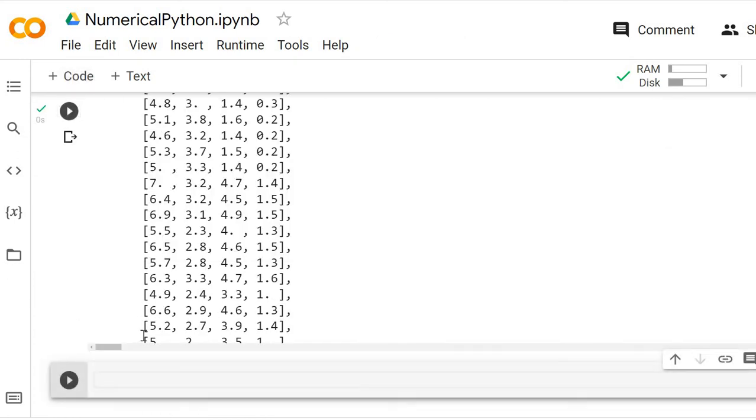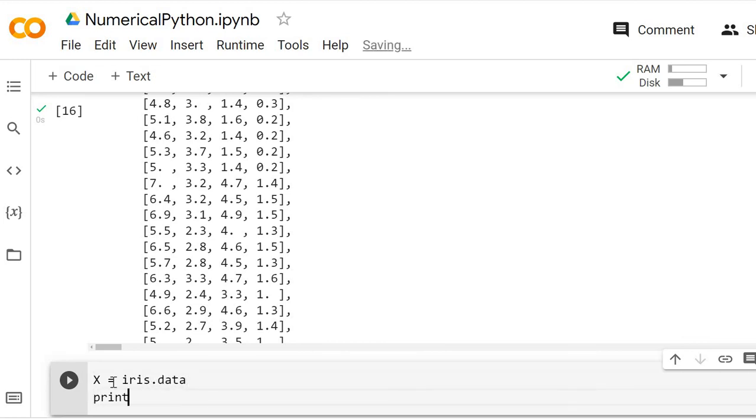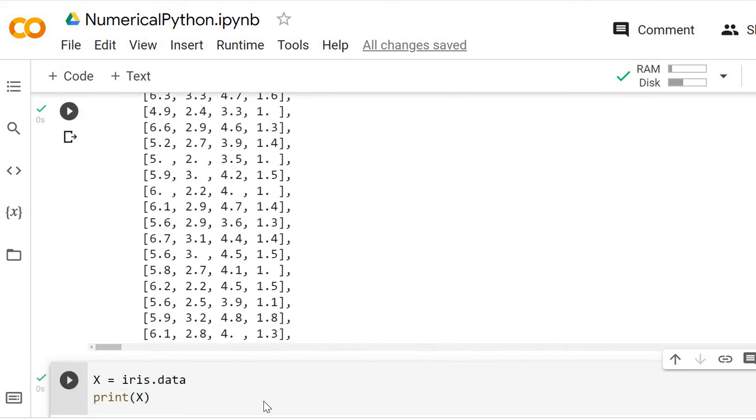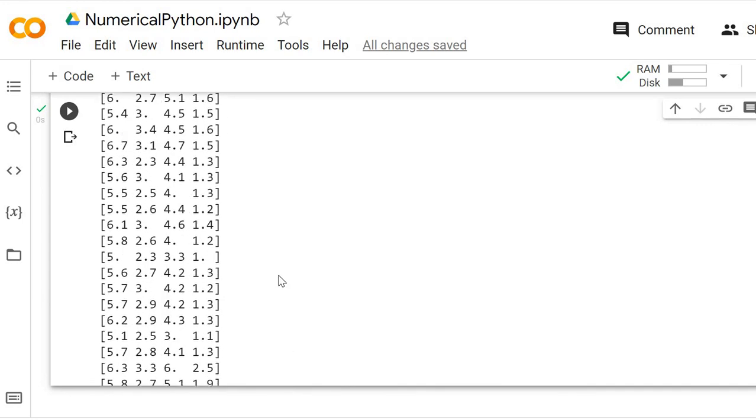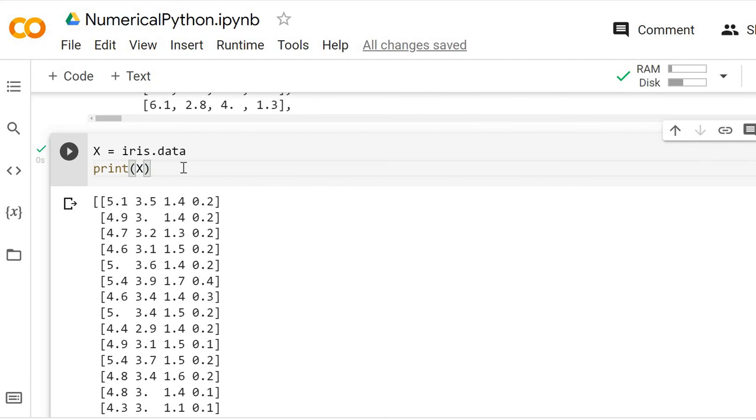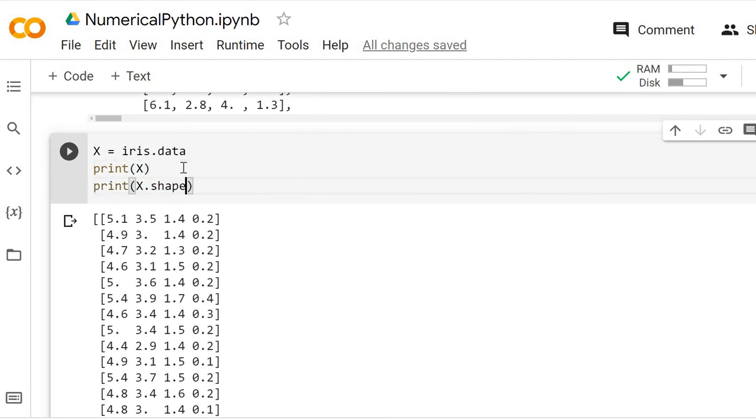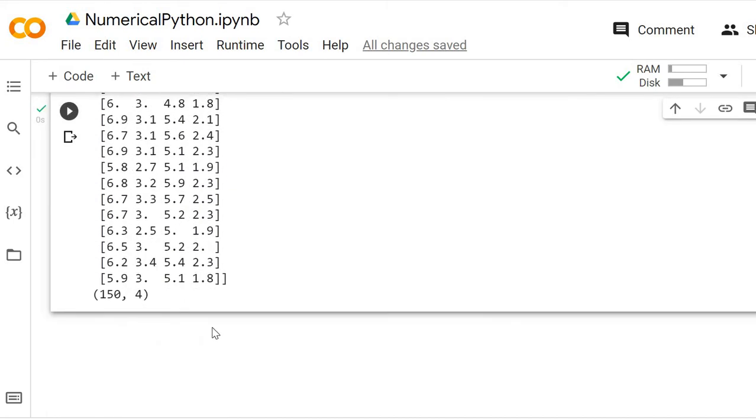Right, so now we have a data set like a dictionary. We call it iris. Now we want to access the data part of it, right? The best way to do this is to get the data. For example, let's say X equals iris.data. Now if I print X, I will have only the data. If you want the details, we know how to do this. We can say print x.shape, which should give us the details. It says there are 150 records and 4 columns.